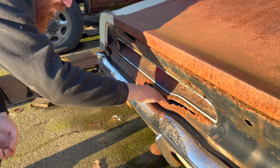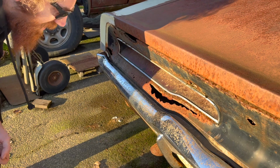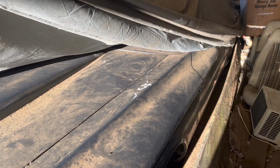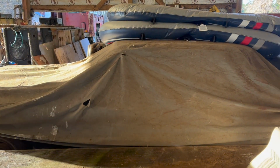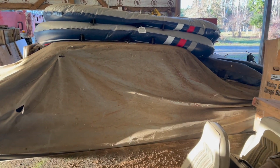You ever put your hand in one of these? Yeah, not yet. Another 62 Dart. This one's kind of cool. It wants to be a drag racer again someday. We were actually supposed to put a big block in this like 4 years ago, but instead we got a rusty pile of a Roadrunner to start on.